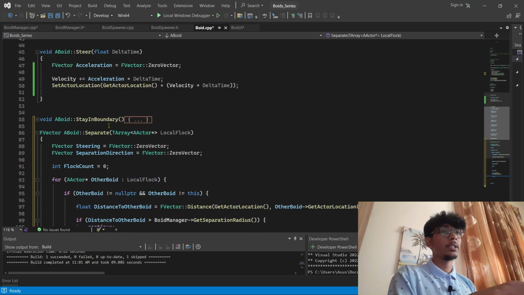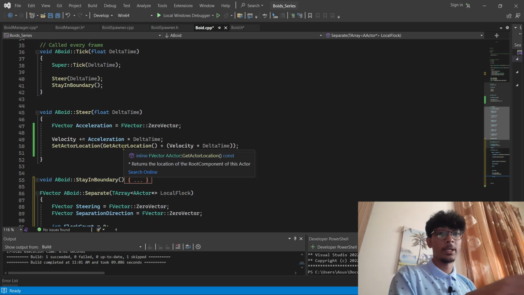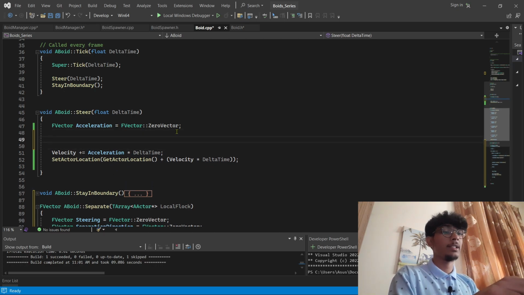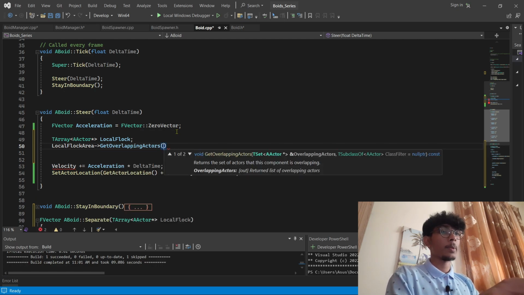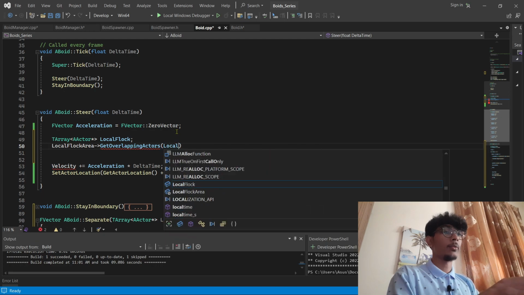That should be it. So let's come back to our steer method and actually define the changes in acceleration. And in order to do that, we need to get the actors in the local flock area. Get overlapping actors, and we'll put it into the local flock.